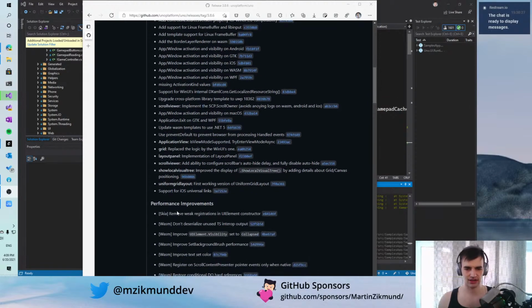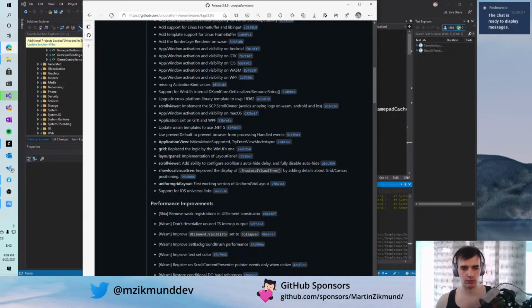So that's pretty nice. And there was a lot of other things as well, like application exit for shutting down your application on GTK and WPF, and also other things like additional WebAssembly templates; we updated the templates for WebAssembly to use .NET 5. So that's now the default instead of .NET Standard. Yeah, and we made some additional improvements in the API. For example, we added the isViewModeSupported and TryEnterViewModeAsync methods that were previously throwing not implemented exceptions, but now they are at least partially supported, and then it will not cause exceptions in your code anymore. So that's nice.